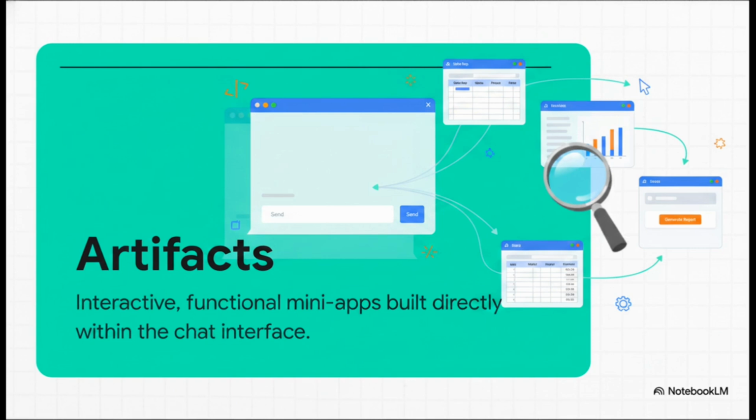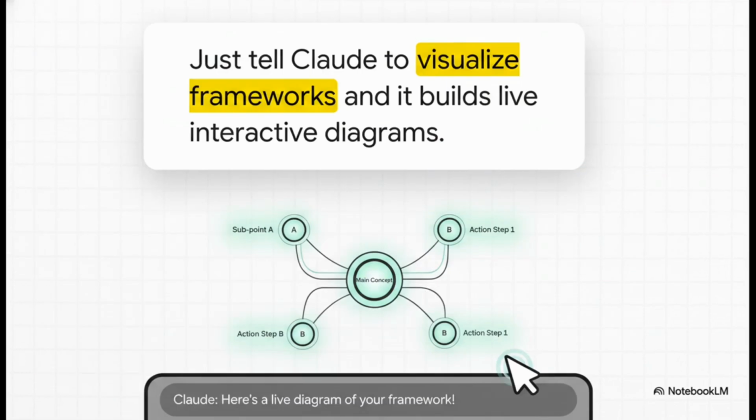Artifacts are essentially functional, interactive mini apps that get built straight inside your chat window. So instead of just getting a boring text response, you can tell Claude, hey, build me a sales spreadsheet with sample data. Make the columns editable and include the sales rep, status, and product. You hit enter and pow, a working, interactive app pops up right next to your chat. You aren't just chatting anymore. You are actively building software on the fly. And hack number 6 builds on that beautifully with interactive visuals.